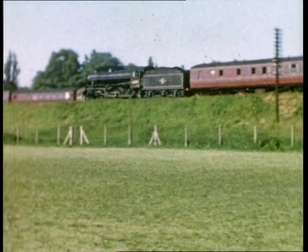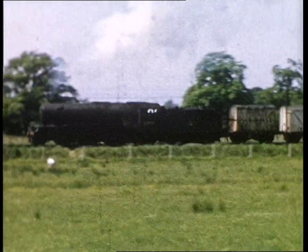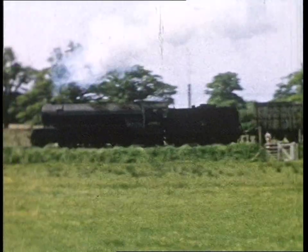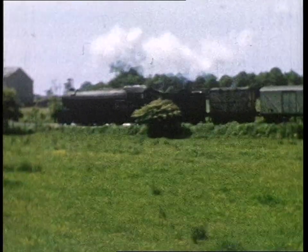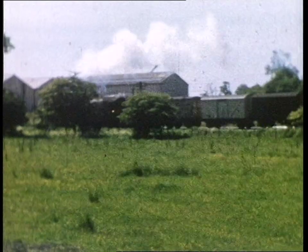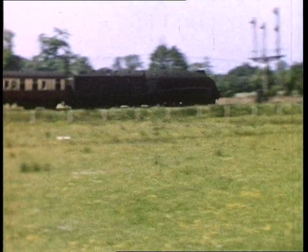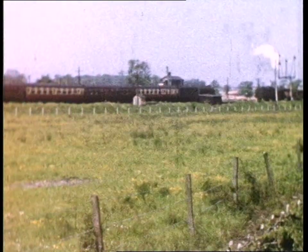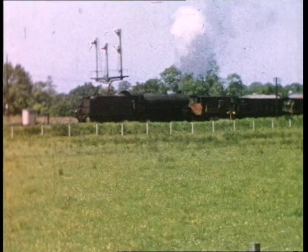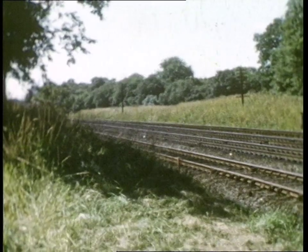Lined black was the designated colour for mixed traffic engines, but the V2s were so frequently used on express passenger services that a number of them received the passenger lined green livery from the mid-1950s onwards. Another of these versatile engines is seen a little further up the line near Redhall signal box just to the south of Hatfield Station, 16 and a half miles from King's Cross. A4 Pacific number 60020 Guillemot hurtles past with an express as B1 number 61251 Sir Oliver Berry gets a ballast train underway.